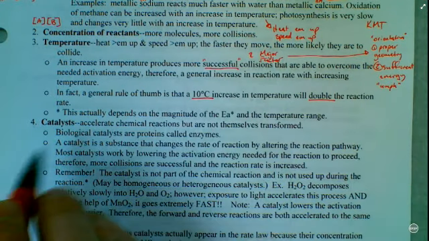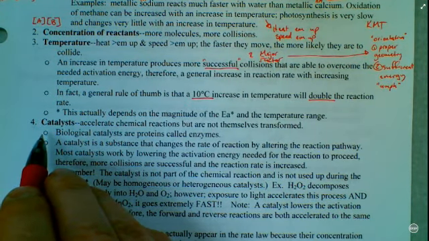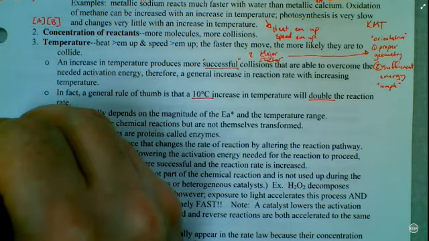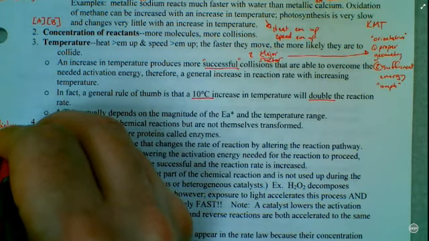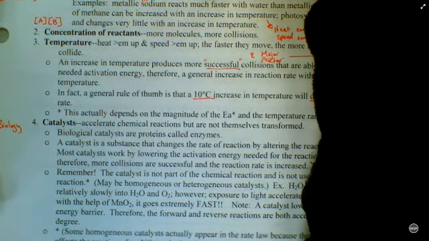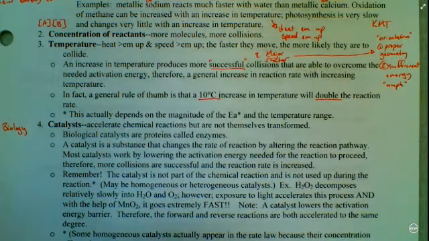All right, so next thing that will affect reaction rate is a catalyst. You've probably already been exposed to catalysts when you studied biology, because you all had to have taken biology before you made it into this class. You probably remember that a biological catalyst is a protein. They're called enzymes. They help to make a reaction go faster.